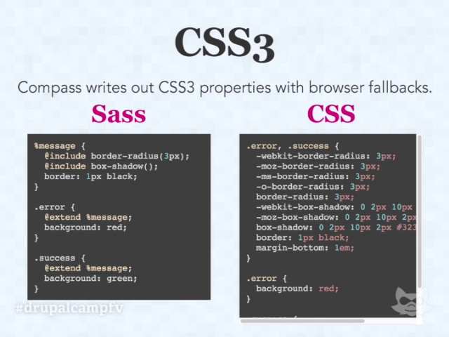And so I've reused my error and success examples from previously, but I've switched my rules on the message placeholder to put a border radius and a box shadow so that I can support WebKit and Mozilla browsers as well as new browsers that are already implementing that. And you'll see that it writes out properly for you. It writes out the vendor prefixes for Opera, Microsoft, WebKit, Mozilla, and then it puts the CSS3 version last so that as everybody catches up, you can eventually just get rid of the old support.